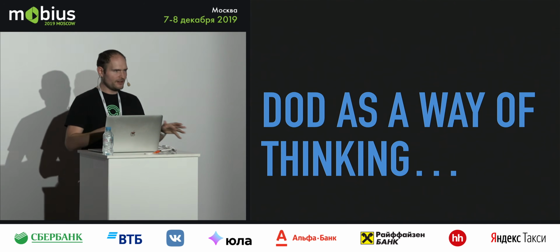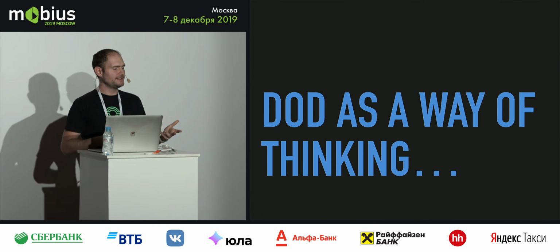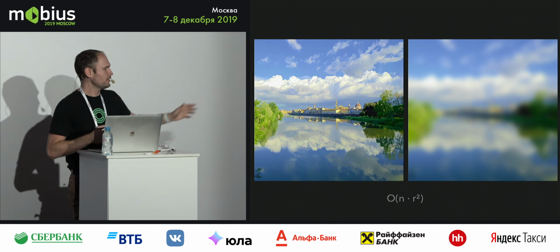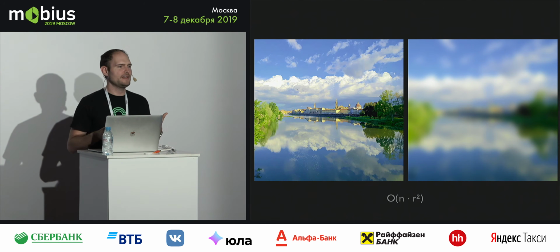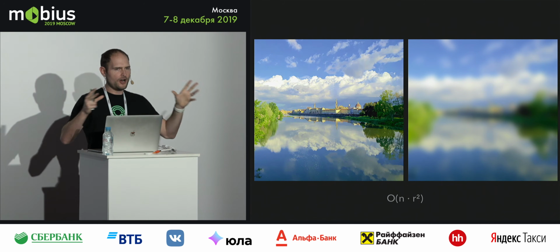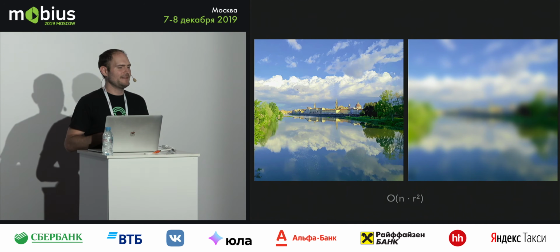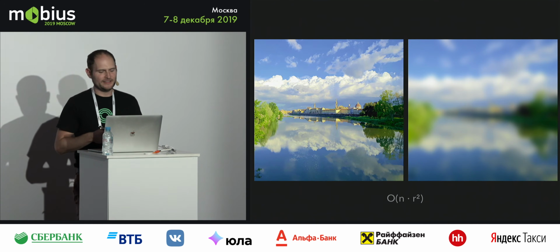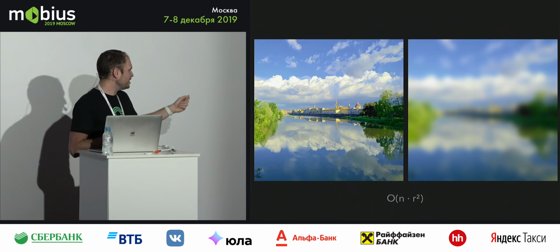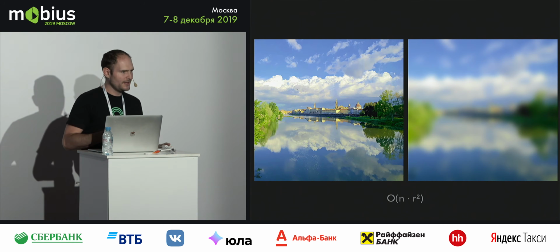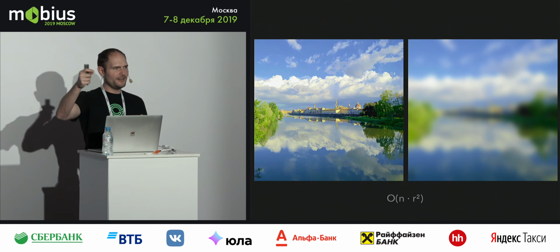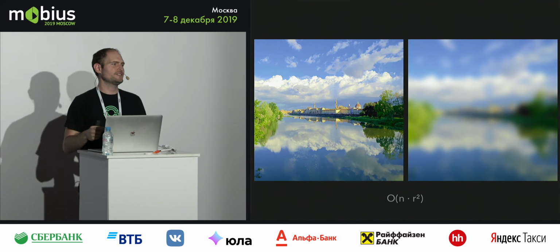But even if you aren't interested in any of that modeling, one last thing I want to touch on, performance, is you could think of data-oriented design as a way of thinking. So let's say that you have this image that you want to blur. In our case, we have the portrait blur, where we want to have a very large blur radius to simulate the blur of the bokeh of a camera. Now, if you want a rich, beautiful blur like this, it is going to destroy performance, because the computational complexity of a Gaussian blur is big O of n times r squared, with n being the number of pixels and r being the radius, which basically means that the larger the blur, it's going to rocket up as far as how it's going to affect performance.